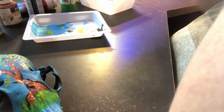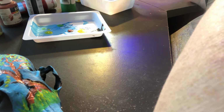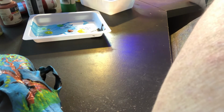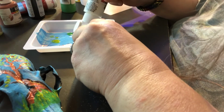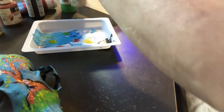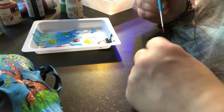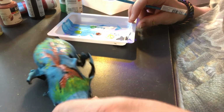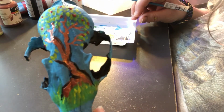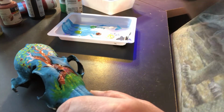All right, and let's see here. I have some white. Yeah, let's use a little bit of white. Come on. I'm scared to move the phone or have everything come crashing down again, but that's what we've got so far. I just wanted some color, you know, just to pop out on this thing.